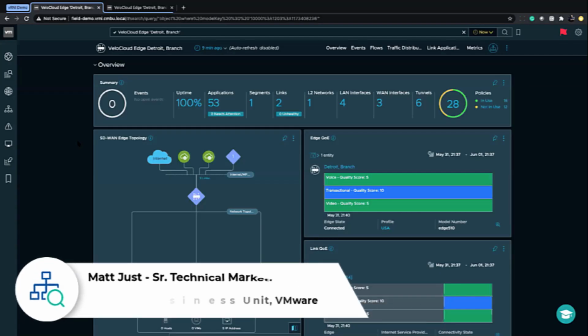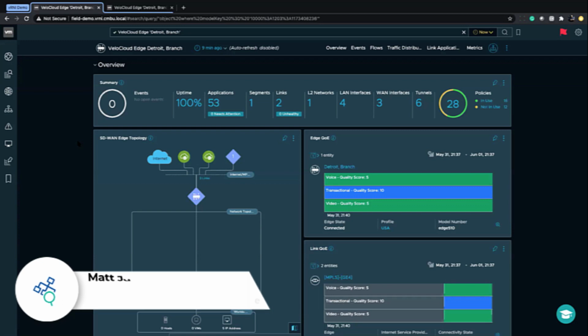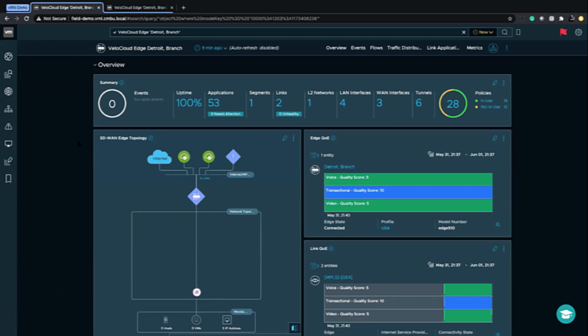Hi, in this demo, we're going to take a look at VMware SD-WAN Business Policy Enhanced Visibility utilizing vRealize Network Insight. In vRealize Network Insight 5.2, we've added some additional features that allow you to have visibility around business policy consumption and also have the visibility into how each application is performing over each WAN link connected to the VeloCloud Edge. In this demo, I will be focusing on our VeloCloud Edge deployed at our Detroit branch.